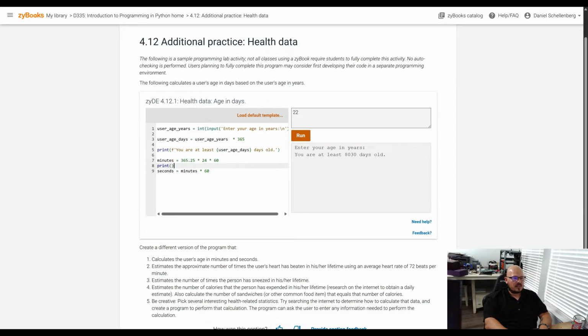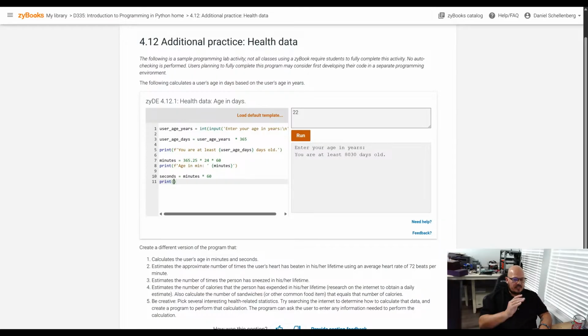So I'm going to print age in minutes. It doesn't have to be perfect, but age in minutes is going to be like this, minutes, and then we'll print seconds.